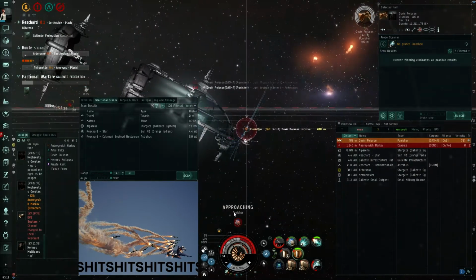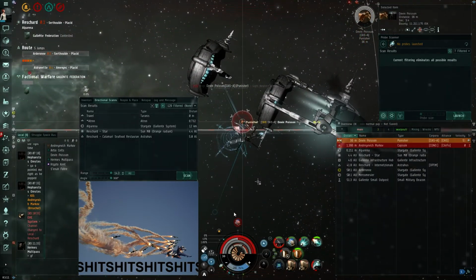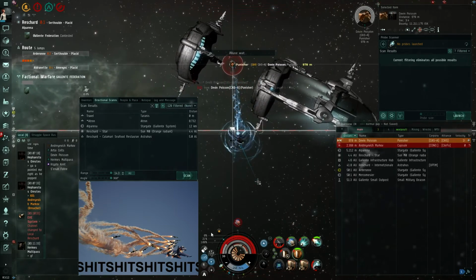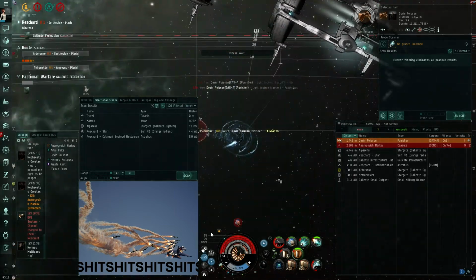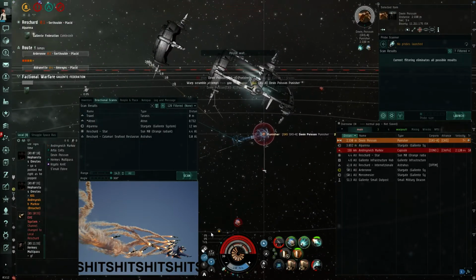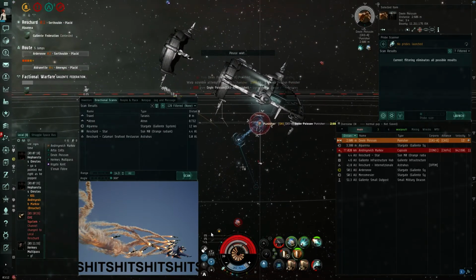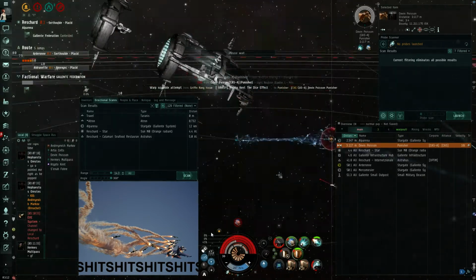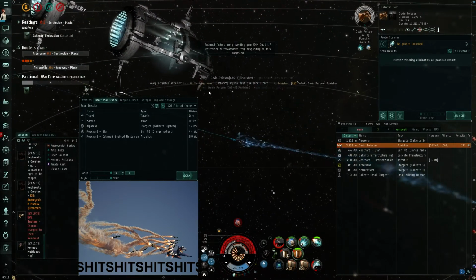I approached him at one point, but then I realized my mistake. I double click away, switched to defense mode for whatever reason. Speed mode here. So my plan does work.